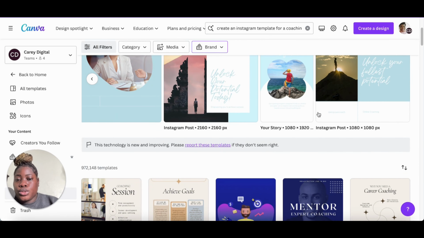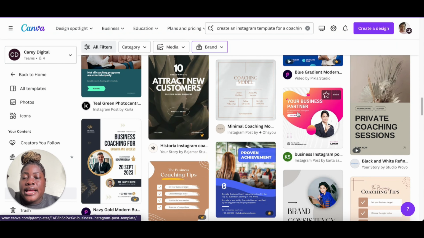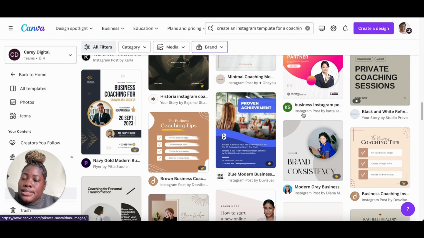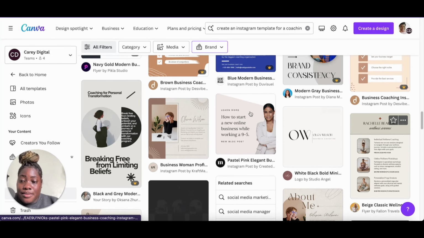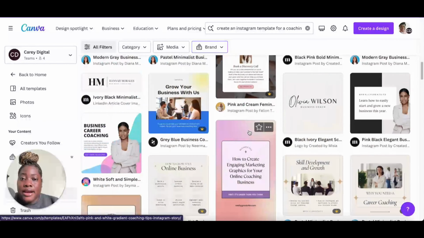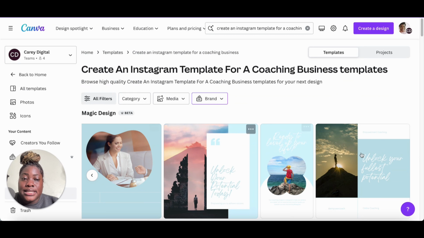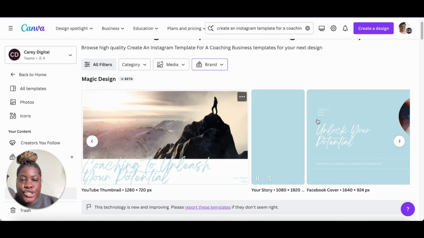Also want to point out to you that if you scroll down, what you'll see are some templates. These templates are suggested templates that are part of the Canva library. So again, these are not based on Canva design. These are just templates that are in Canva. All you're going to find of your generated magic design templates is these that you see at the top of your page, right under the section that says magic design beta, right? And it's in beta version.